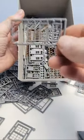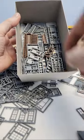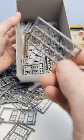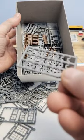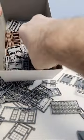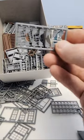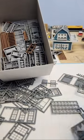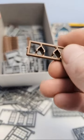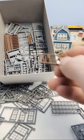Dinner's almost ready. Some more windows. Another door. I am not sure what these are for. I'll have to look into that on the part sheet. These are corbels, decorative corbels for soffit. That's what those are. Not really sure what that's for. We'll have to look at the parts list.